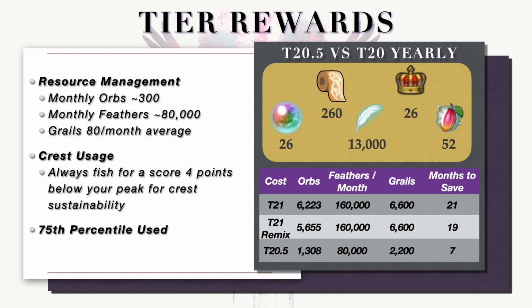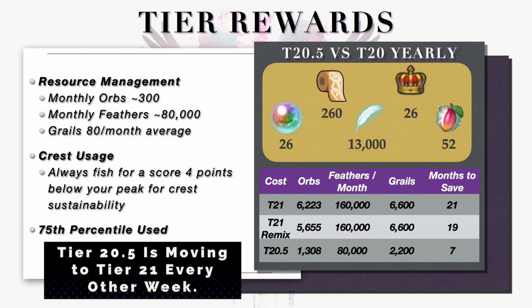And what you're going to find is the difference resource-wise from tier 21 to tier 20.5 is pretty negligible. Now this is yearly. The difference is 26 orbs, 260 divine codes, 13,000 feathers, 52 trait fruits, and of course 26 crowns. Now, the crowns I can't really say much for. Those are bragging rights. Everyone loves to see those. As for the rest, that's not a whole lot of difference.